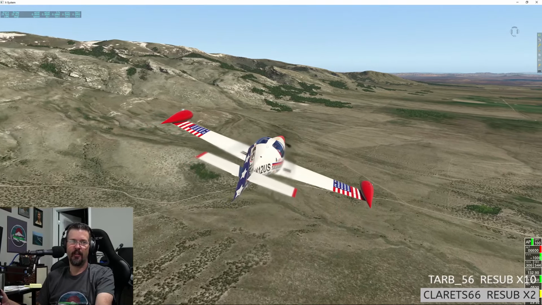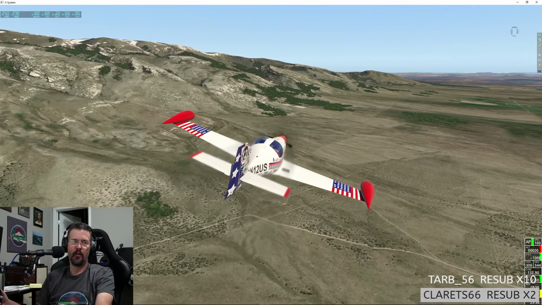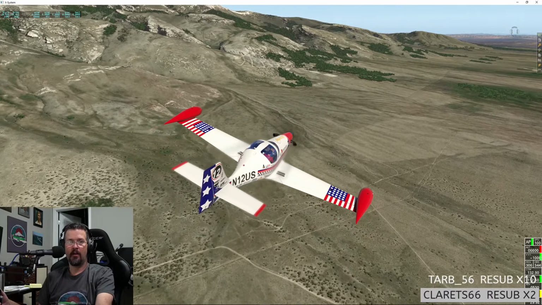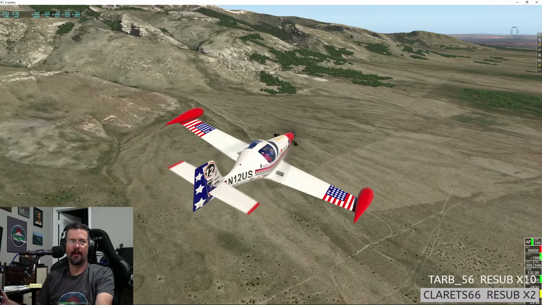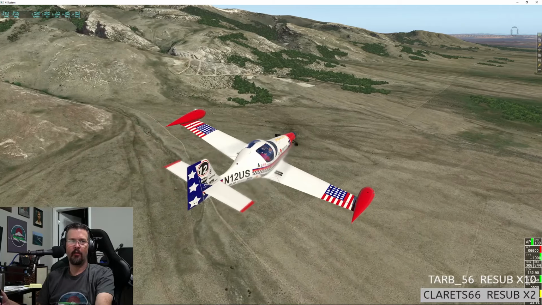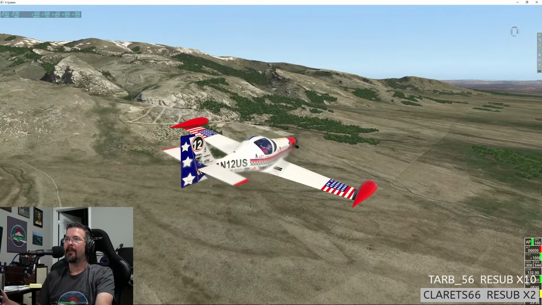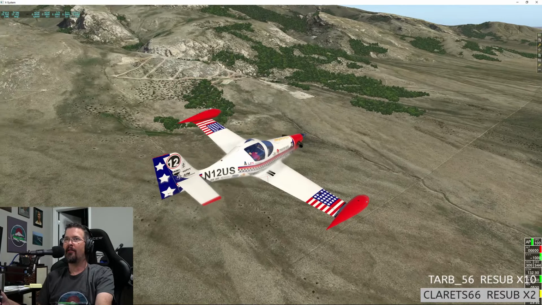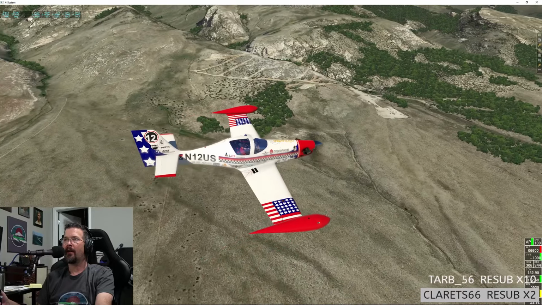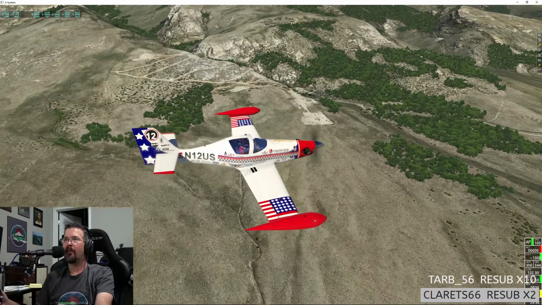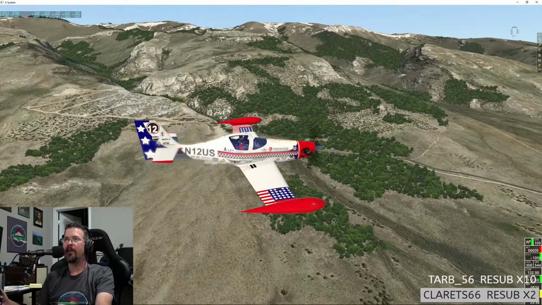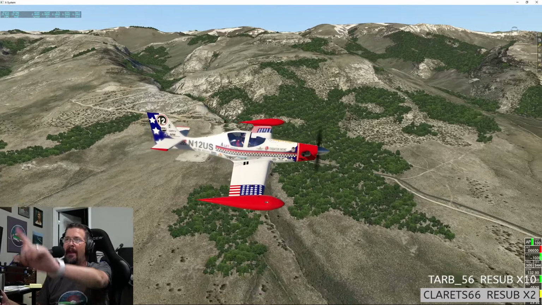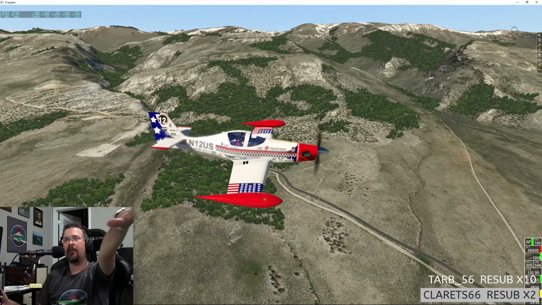Those trees look really good. I'm guessing it's the Ortho tree mod. Yeah, US Ortho photos. Wingman 1, Utah Ops, exactly. So, yeah, see right there, there's a little switchback. I don't know what they're doing there, but this is way afar from anyone. And that looks real. That looks real to me.